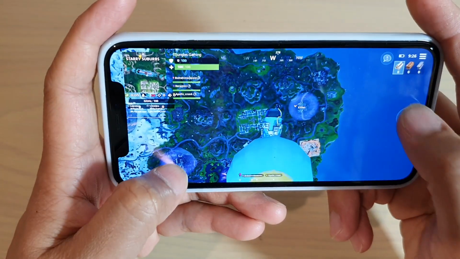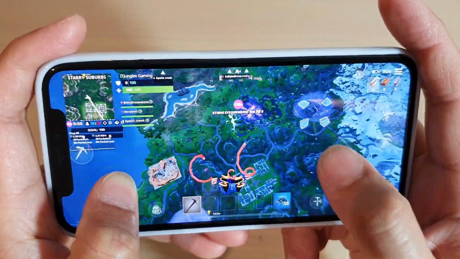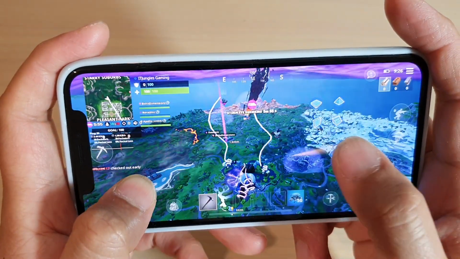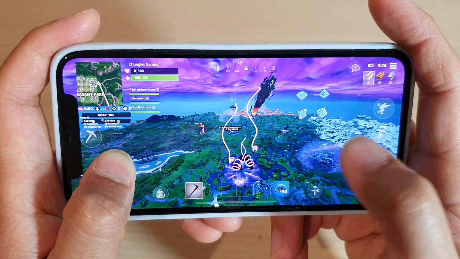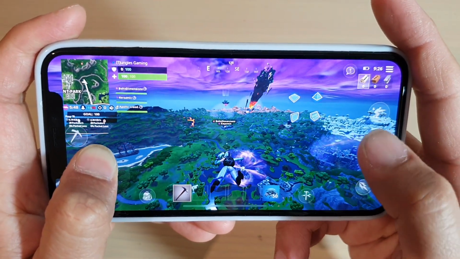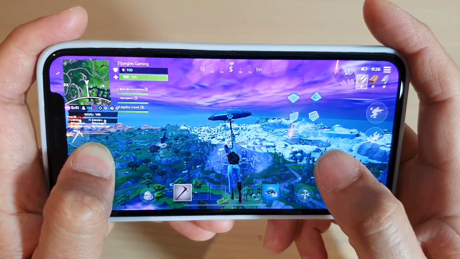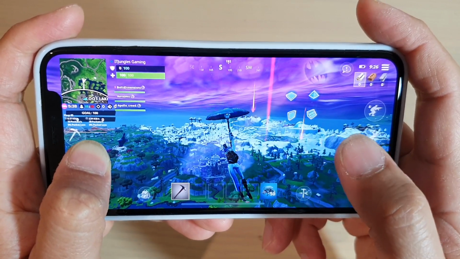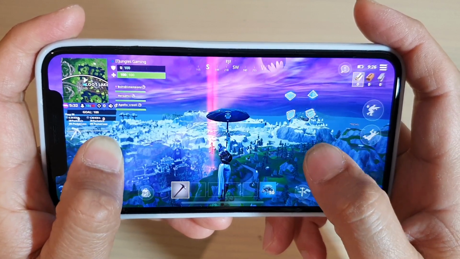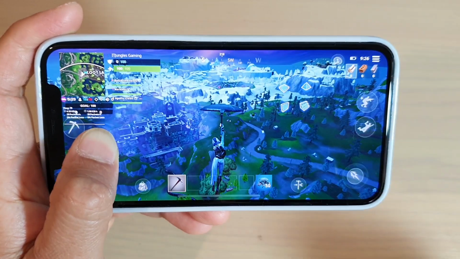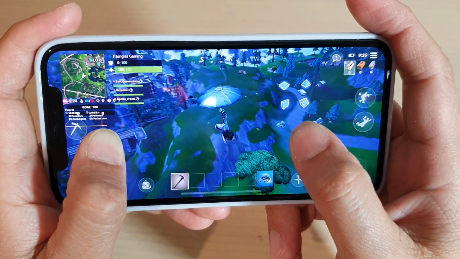So there it is. That's how you can install Fortnite on the iPhone 11 Pro, and then you can start playing immediately after that. You can see the install is quite a large file. It will take up close to 6 GB of data on your device. So that is quite a big chunk. But if you have a very large storage space, this one here has 512 gigabytes of storage, then you shouldn't have to worry about it. But if you have a very small storage space, then you have to be mindful of what games you want to install on your device.